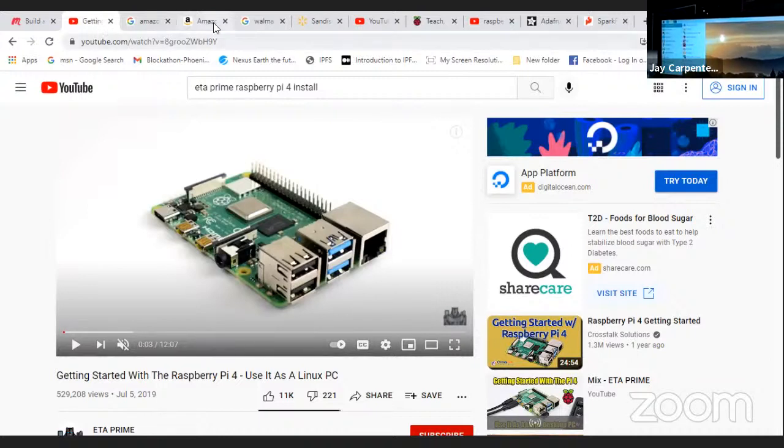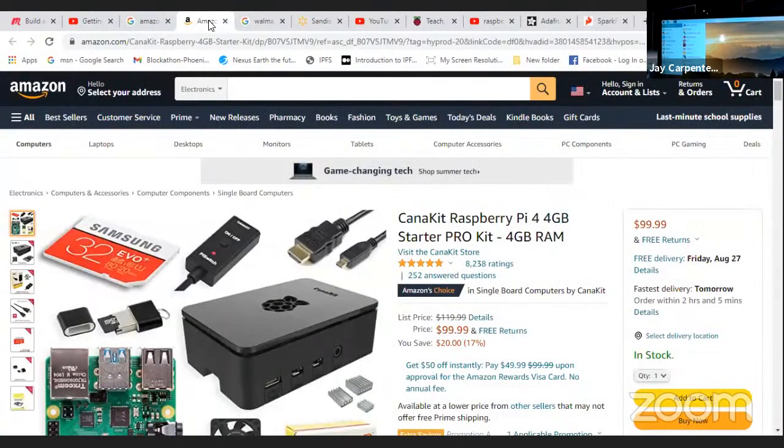Now, where do you get some of these? Where do you get one of these Raspberry Pis? This is my second recommendation, and I do not make any money from any of these recommendations. Desert Blockchain is completely community funded through our citizen program.